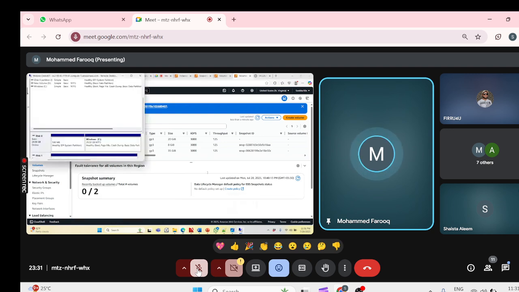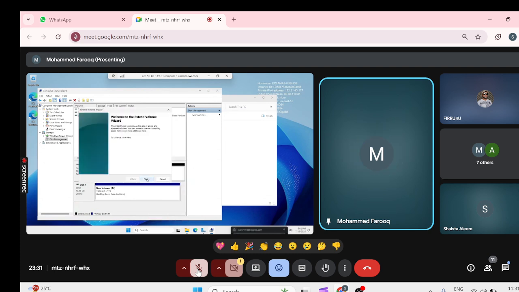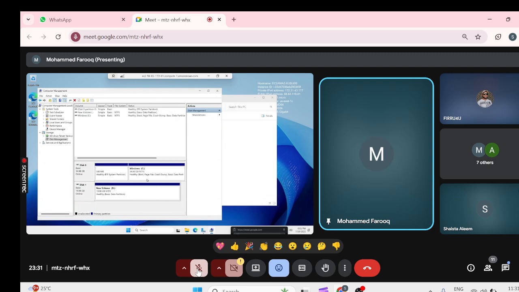When you come to the server, just go to the server, and here you need to refresh it. Right click on it and say refresh. See, you got another 5 GB extra. Now here your task comes into the picture. Right click on it and say extend the volume. Next, next, finish. Now your C drive is also extended.